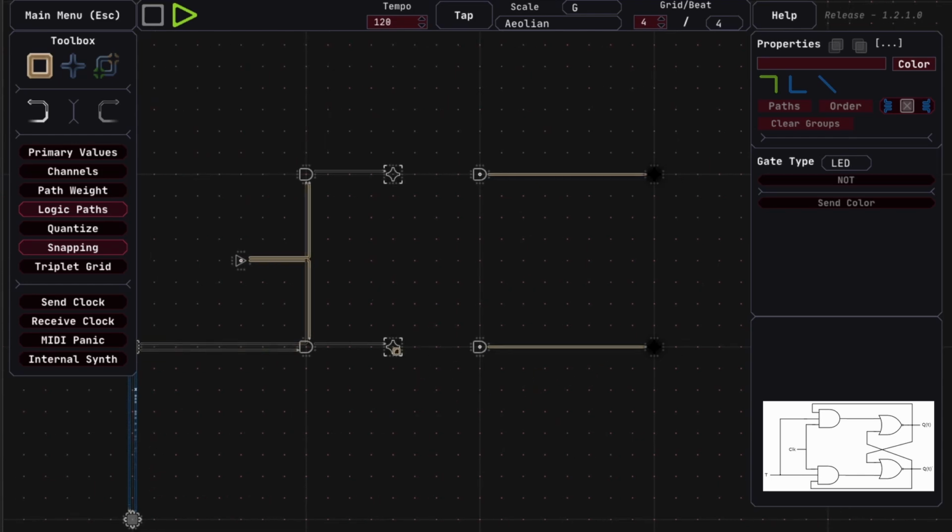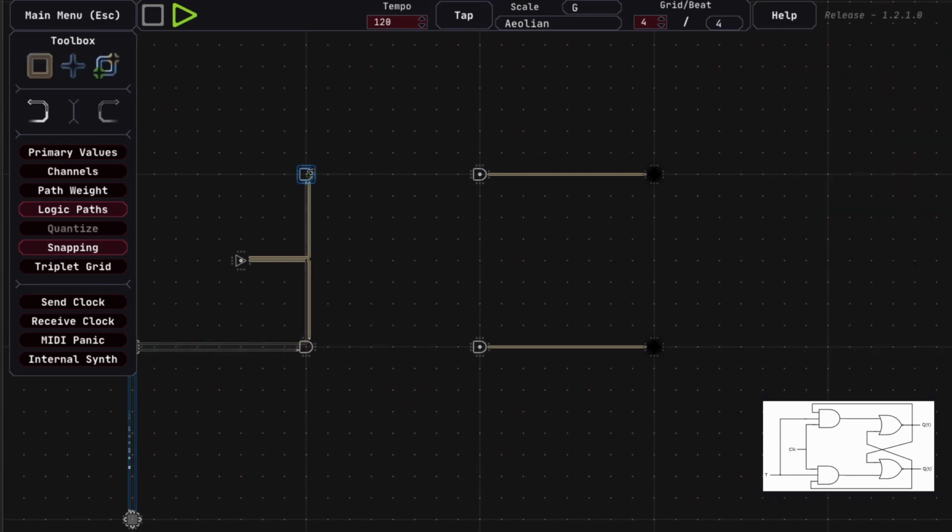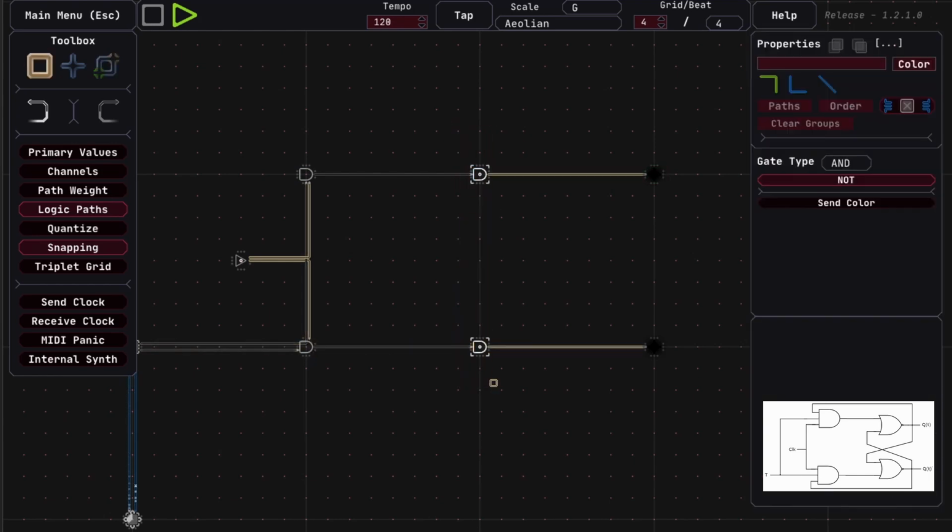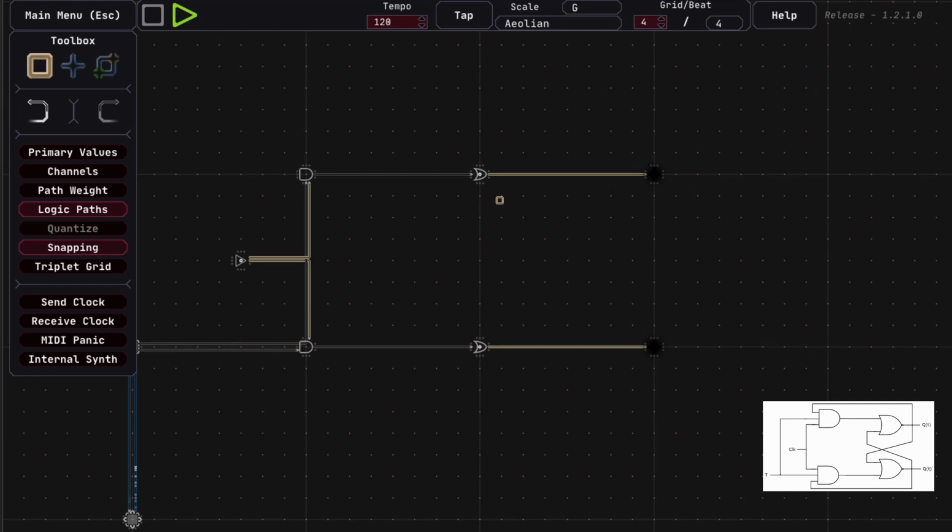We want to switch back and forth between the top and the bottom outputs. So what we're going to do is we're going to connect our top AND gate and our bottom AND gate, and these actually need to be NOR gates. So there you go, NOR gate. And then the NOR gates need to be connected to each other. And then they actually need to be connected back. And that is a T flip-flop.